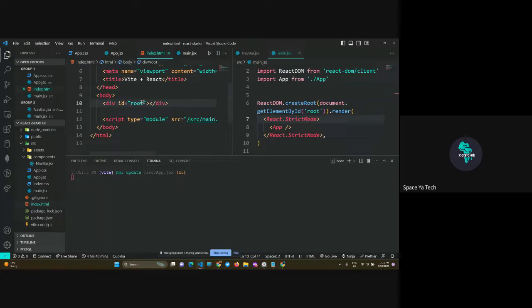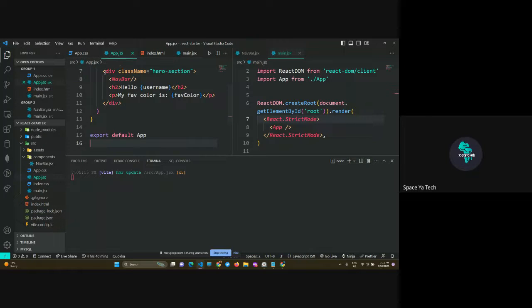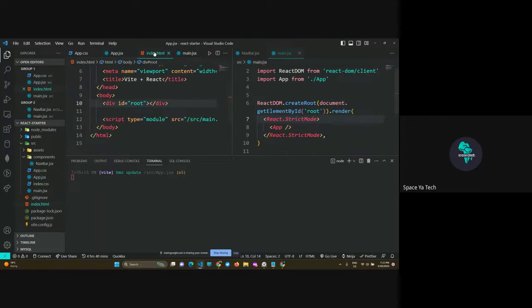So what is happening is React will go and look at what is in app.tsx, the markup, including the navbar. Ikikuja hapa, it's going to check, okay, where should we put this markup? Inaambiwa hapo, put it in an element that has an ID with root, which is here. So it's going to put in all this code hapa ndani. That's why nona render and then React with strict mode and then app. So render app, this markup, iweke hapa ndani. That is what is happening. So that is the difference.